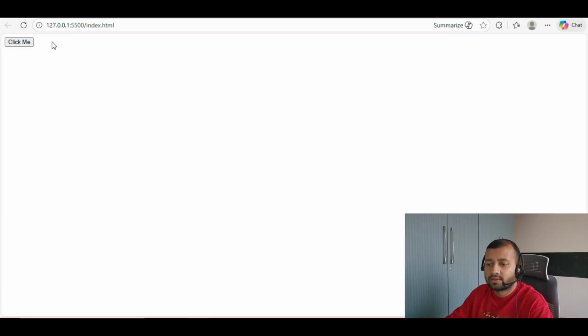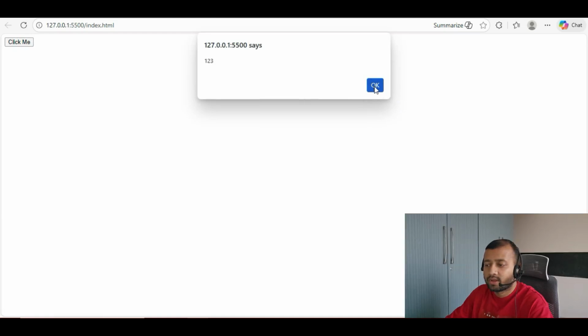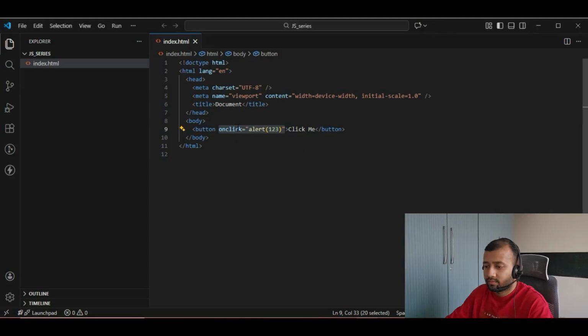After the server is run, I can see that the index.html file is open on this portal, and here I can see our button, click me. Now when I click it, it is showing me an alert. That is nothing but the job of JavaScript, to show this alert on the web browser. So this was one way to write the JavaScript inside your HTML code.